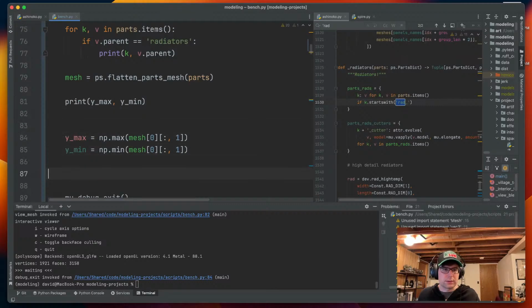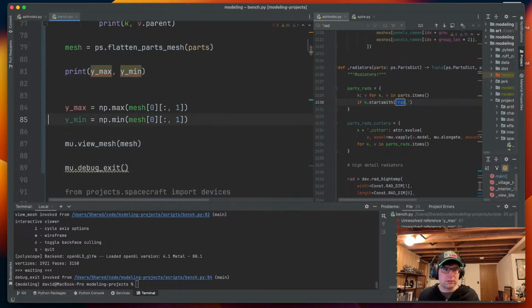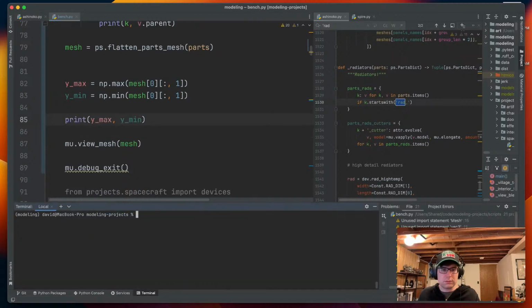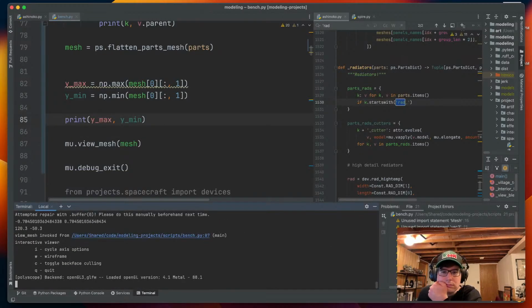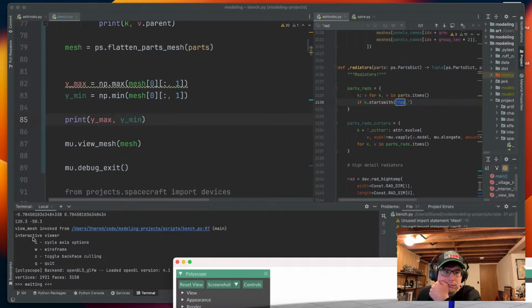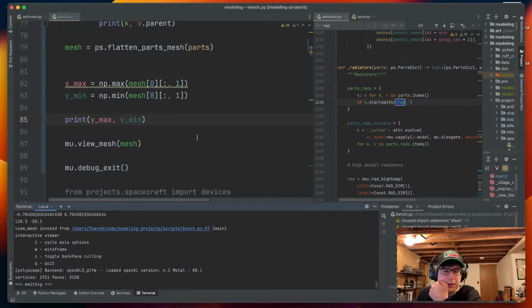The y-axis is always the long axis of the ship. Yeah, 120 to minus 50.